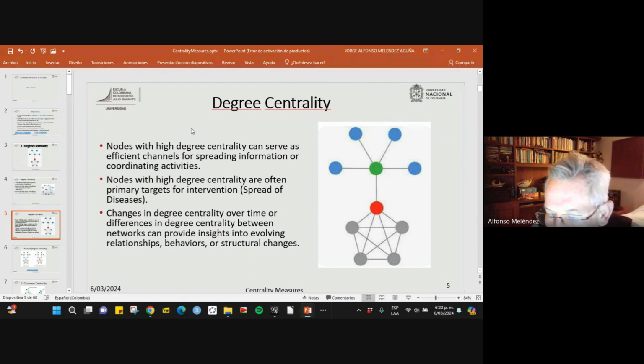We are going to see in 5 or 10 minutes that these red and green nodes have another property that is not degree centrality but another centrality. Degree centrality is important in the diffusion of information, but in the control of information there's another type of centrality, called betweenness centrality. And in the case that the information spreads very fast, we have to consider another centrality called closeness centrality. We are going to talk about these two other centralities that are very similar, but it's important to know the difference. So these red and green nodes, apart from having high degree centrality, also have other properties.